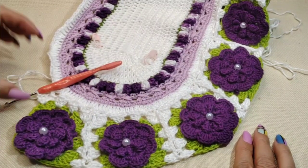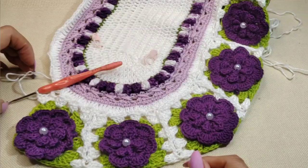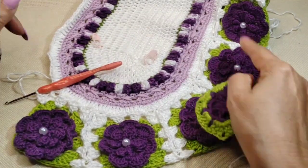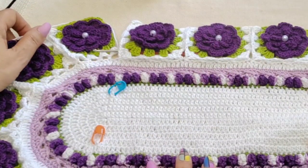Okay, so if I have to do a 1 chain going in and out with this one too, I'm going to do that. All right, so you see whatever works for you. You might not need it. I do, so I have no choice. Okay, and then I'm going to go back to my normal with no chain. Okay, everyone, so I'm down to my last one. It's 15 flowers all around.